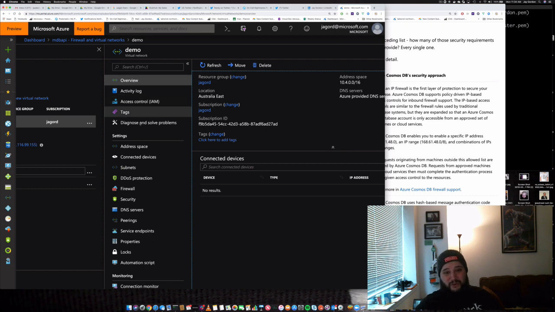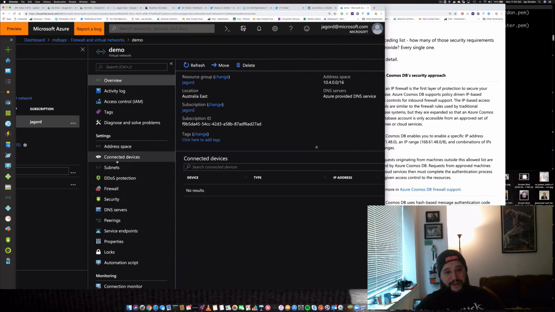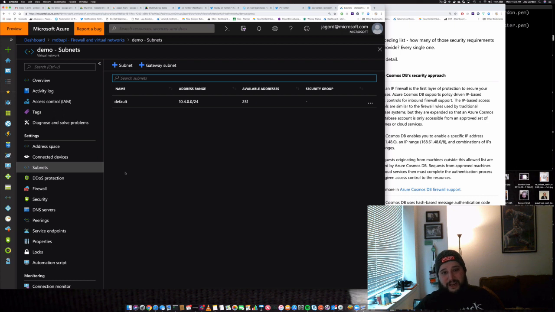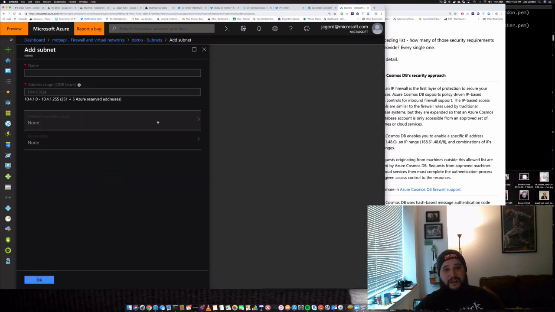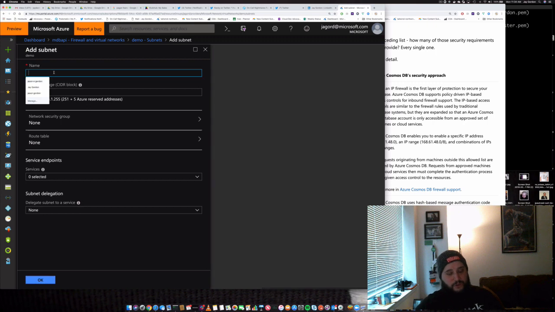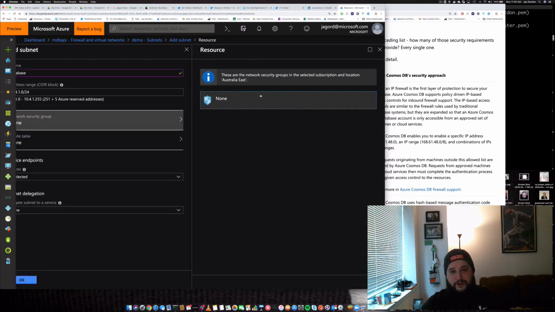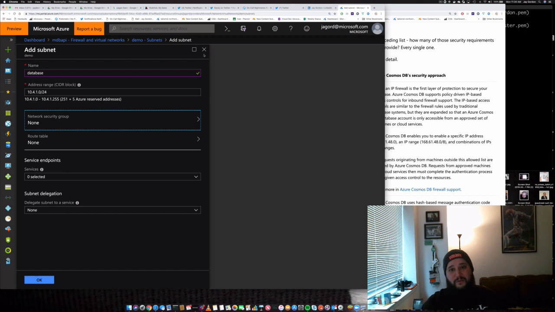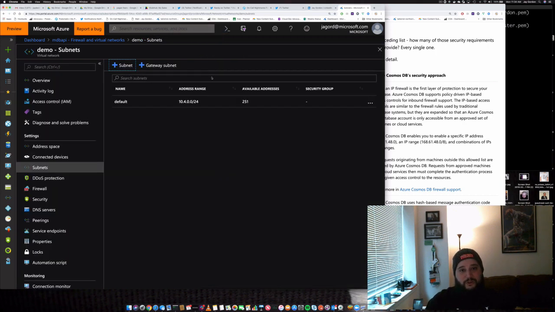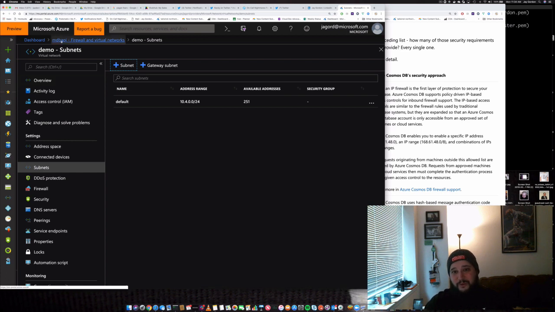Now if I want to, what I can do is go in here and add additional subnets, and then I could actually subnet it and have a private subnet maybe just for the database. Then I can have all of my database traffic go over that. So then we can create a security group for it, make sure that we have all the appropriate transfer of data only happen over that particular subnet. So a big add to being able to manage your network is being able to isolate it via the network.